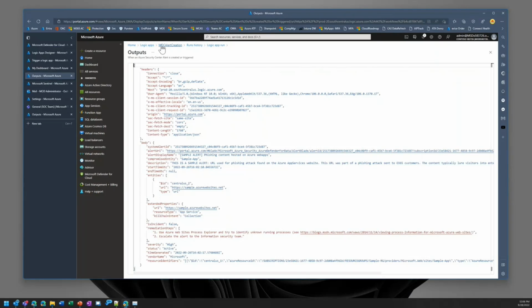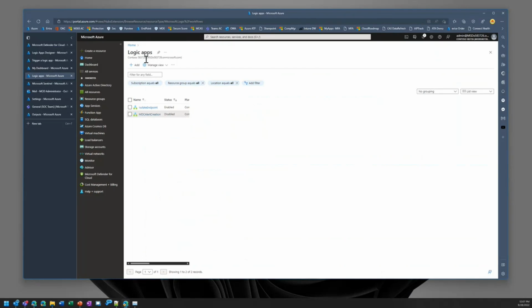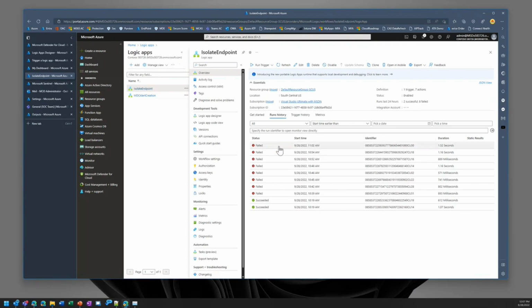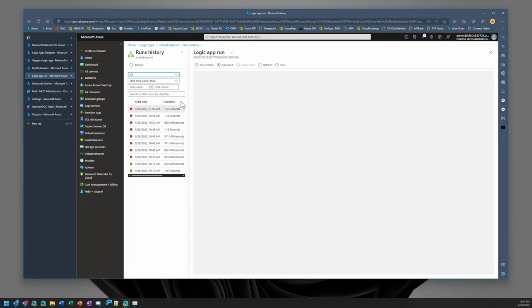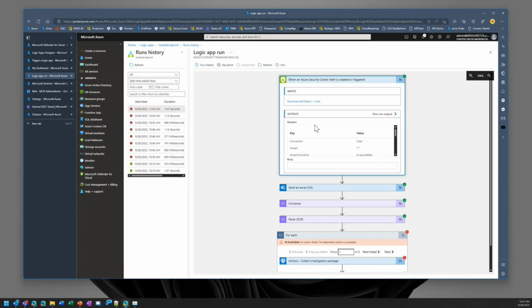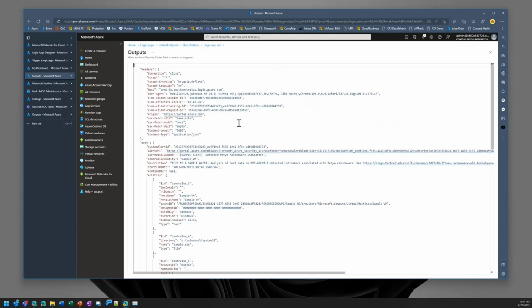Oh, sorry, this is the wrong one. Gotta have this one because it has an endpoint in it. All right. So the output of the alert. What we need is this Azure ID for this sample virtual machine.